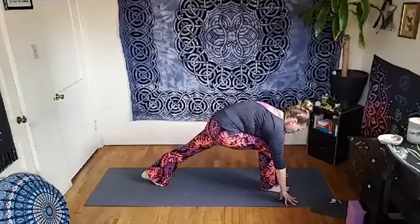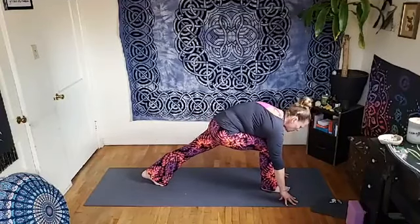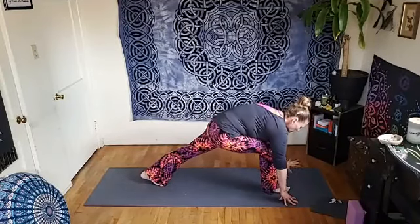Come into the long lunge. Square up through the hips. Right hip back, left hip forward. Drop the left palm into the mat. Reach it up to the sky. Good. Sink it down a little farther. Make sure that the right knee doesn't pass the ankle. And then open up. Nice.